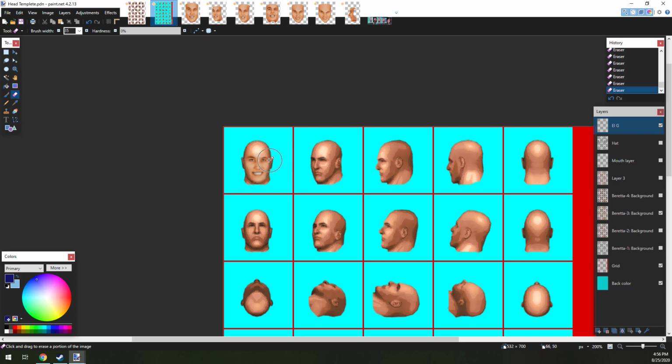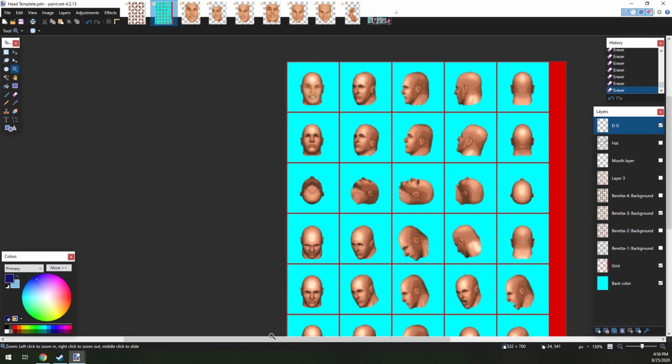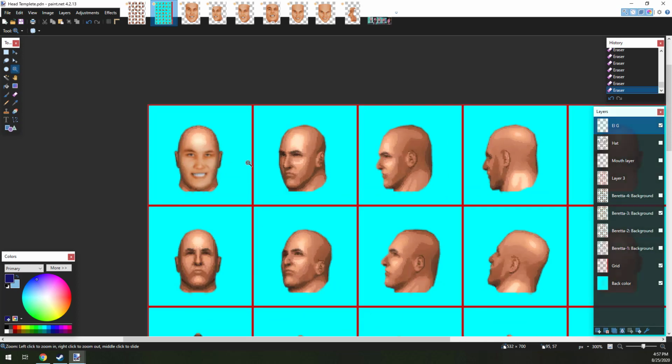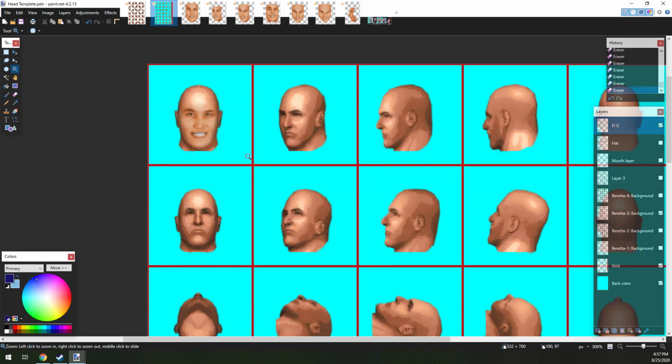And as you can see here, we already have the first face done. Now, when it comes down to faces, this may be the most tedious work that you will ever do when it comes down to parts craft. It is very difficult to have the patience to not just go in here and say, let me just drag this face over here and then try to see where it went. You can do that. I've seen people just copy the face and take it over here and then just kind of fade it.